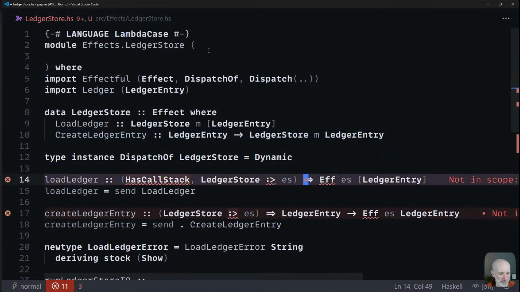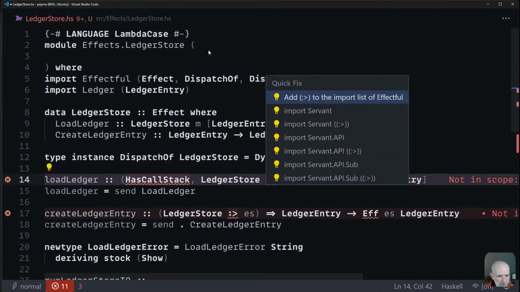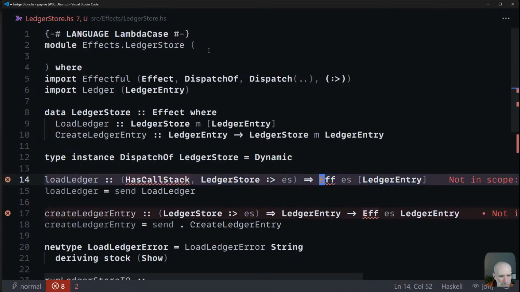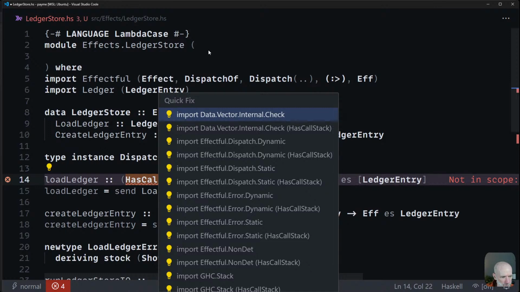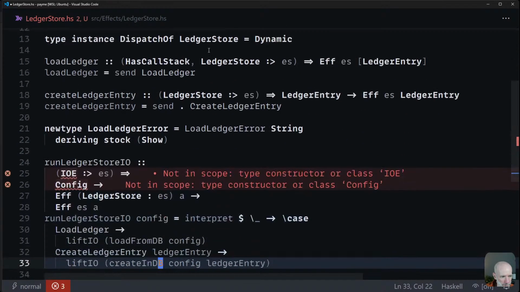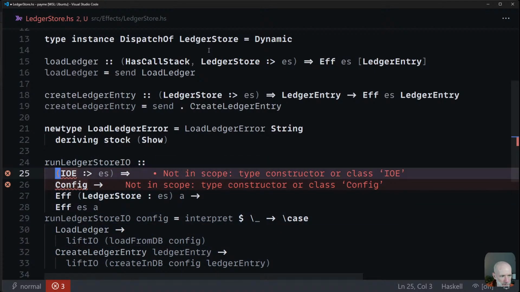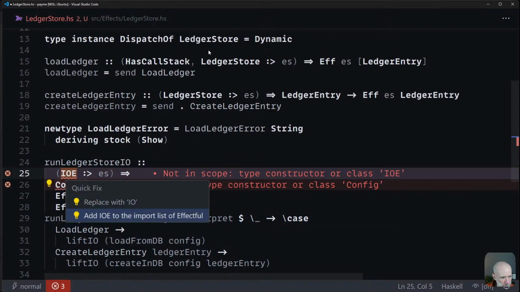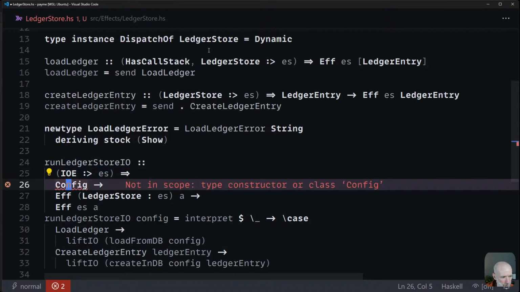Okay, that's the dynamic. This comes from effectful. F comes from effectful. Haskell stack comes from control something. No, it doesn't. Effectful dispatch dynamic. Haskell stack. Okay, IOE comes from effectful. Config comes from config, but I'm going to change that.